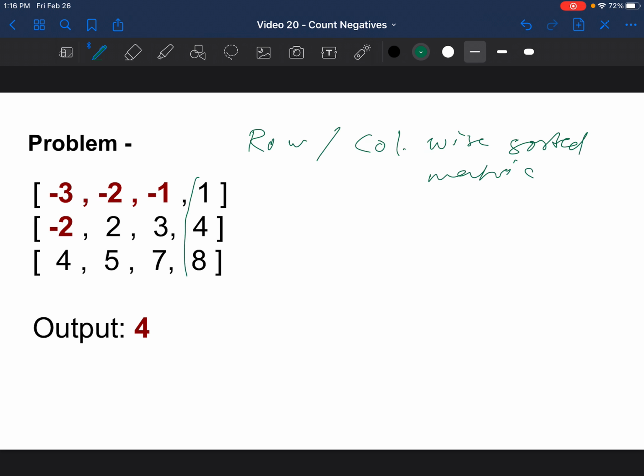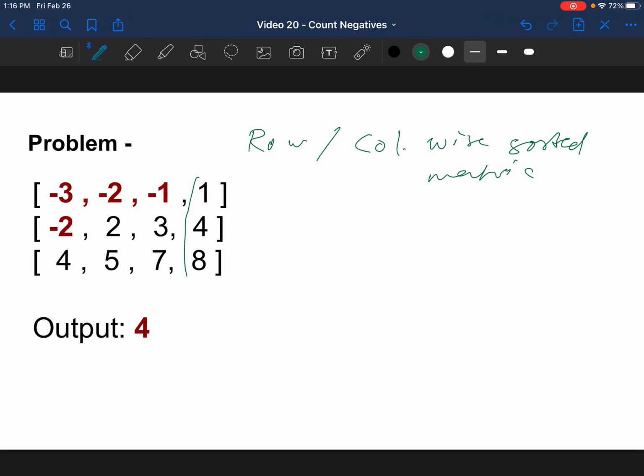All right, so the way this will look, again, I'm going to quickly draw the example. We are given this matrix: -3, -2, -1, 1, and -2, 2, 3, 4, and the last row is 7, 8.